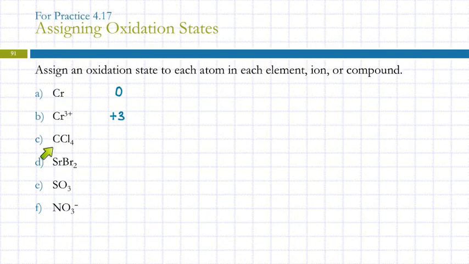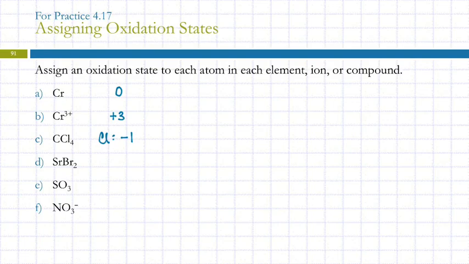CCl4. Okay, so I don't have any ions, so I can't specify any of those. I've got two nonmetals. And so then I say pho 765. There's no fluorine. There's no hydrogen. There's no oxygen. Group 7. Do I have a group 7 element? Yes, I do. It's chlorine. So the chlorine, what would chlorine like to have? Chlorine would like to have negative 1, because if it was an ion, that's what its charge would be. So chlorine would like to be negative 1.